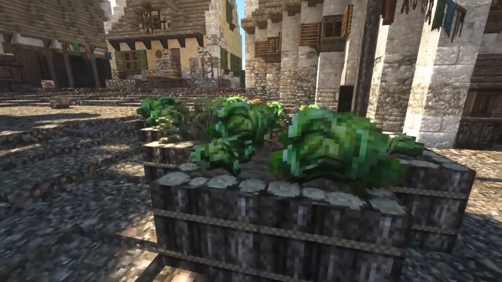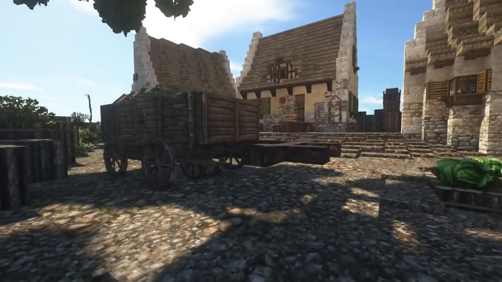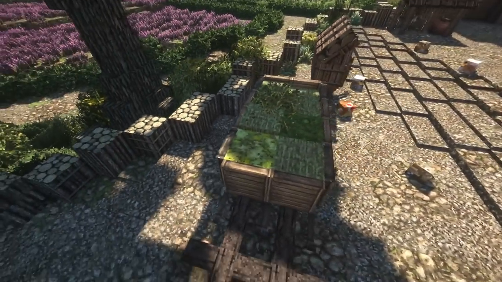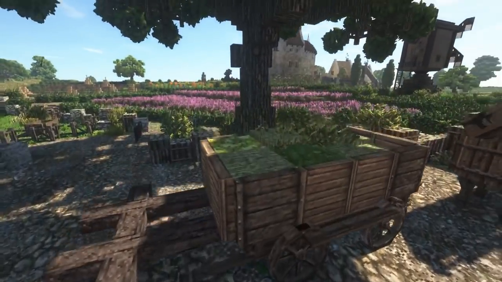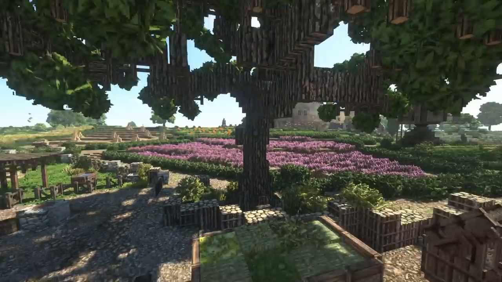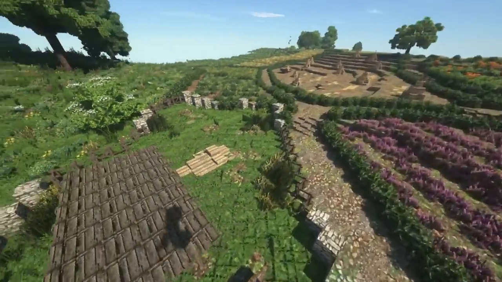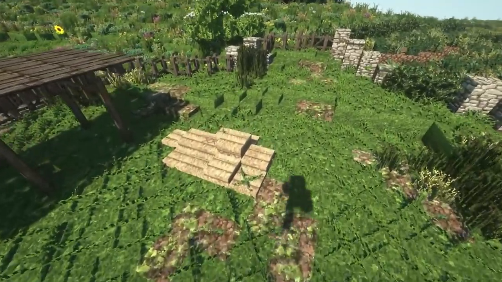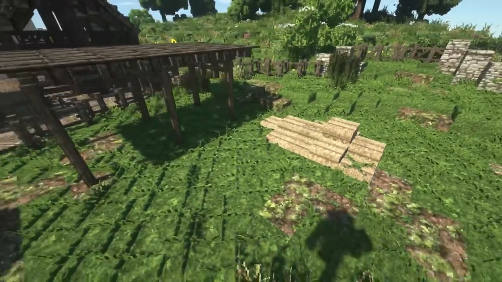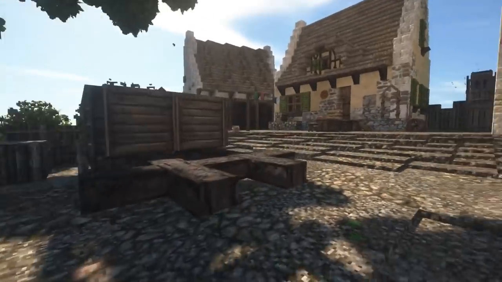There's a little cabbage farm in the middle here, just to give some more food for the people. We have a little cart with some still not dried grass or fresh grass from the farms. Maybe they're going to bring that over to the little field over here, which is probably for horses or cows or something, or somewhere else, who knows. So that's that little thing there.